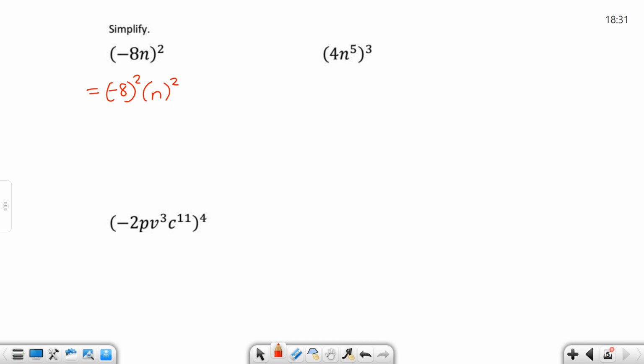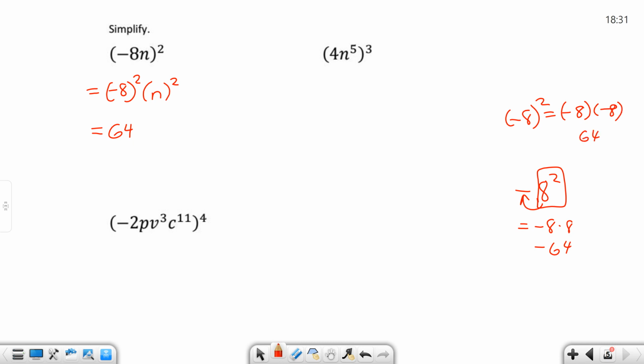And it goes in parentheses. The negative 8 has to. And you need to put the n in there too because of what could happen next. So here, negative 8 squared is negative 8 times negative 8, and that is positive 64. Just a side note here, if you had negative 8 squared, that equals negative 8 times 8, which is negative 64. You're squaring this first and then applying the negative last. If it's negative 8 squared, then that's negative 8 times negative 8, and 2 negatives makes a positive, and that's 64. There's a difference. Okay, so want to make sure you know the difference there.